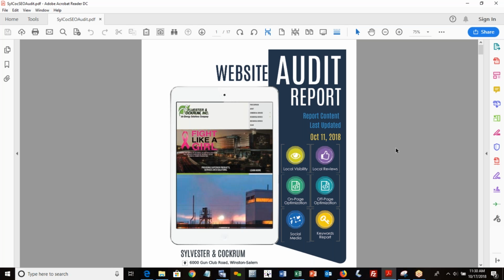You can see that the page is optimized or not, that they're either using social media or not, that they have title tags or not. So we try to make it a pretty objective report so that they can't really argue with it. There's really no arguing that they're not doing these things that they should be doing, or that they are doing these things that they should be doing. So that is the website audit report.